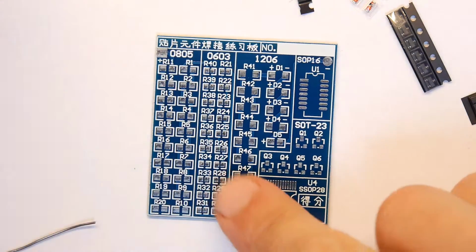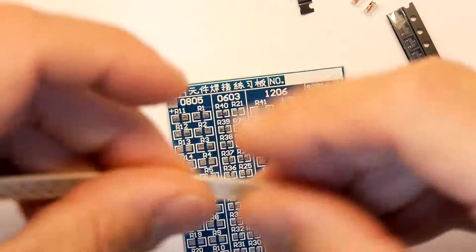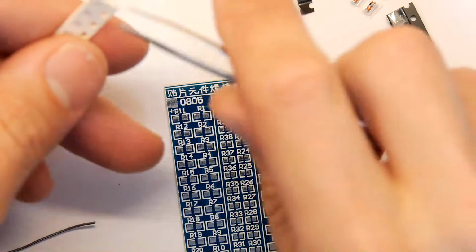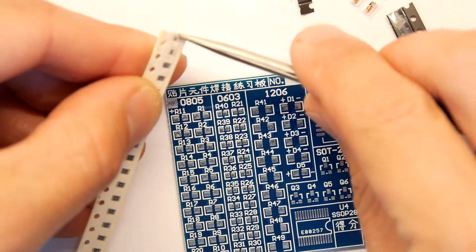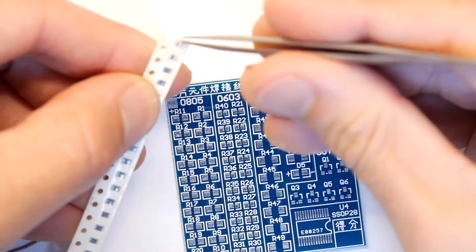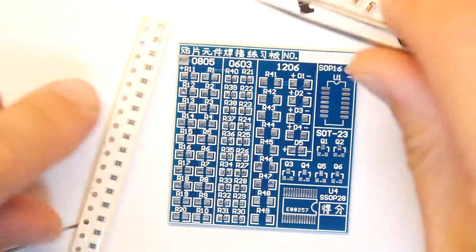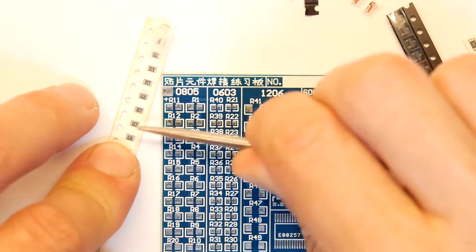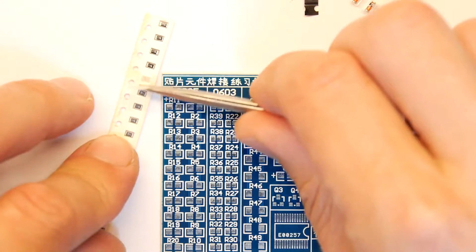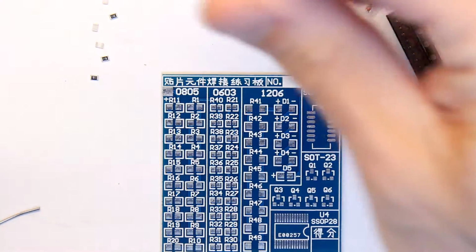So just to show you, we're going to drop in some resistors, I think, and these are the 0805 size package, and you'll see them here when I open them up. They always come on these strips, because these are strips that feed the pick and place machines. So when you buy them, even when you get them from the catalog companies, RS, CPC, Farnell, whoever you're ordering from, they'll come like this. So decide how many you want to get out at any one time. I'm going to go for, I guess, 6 here.